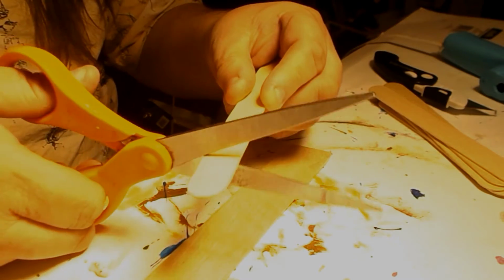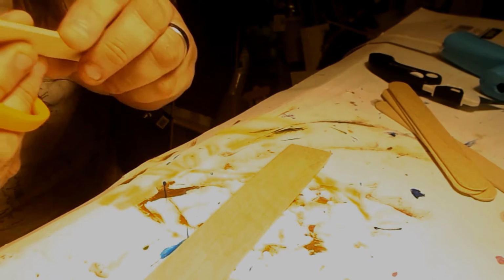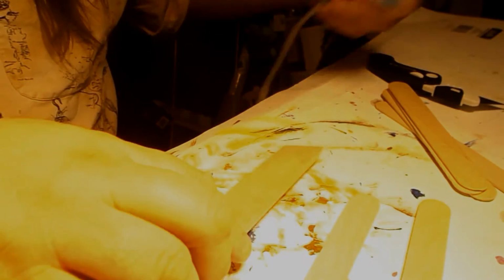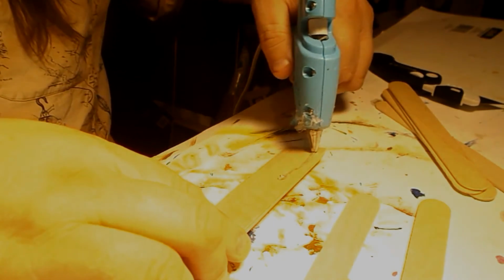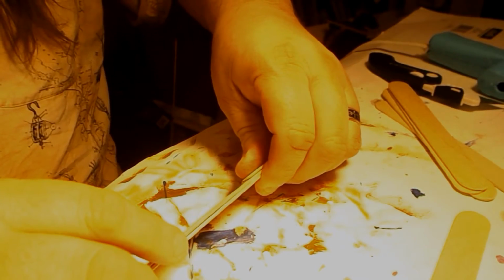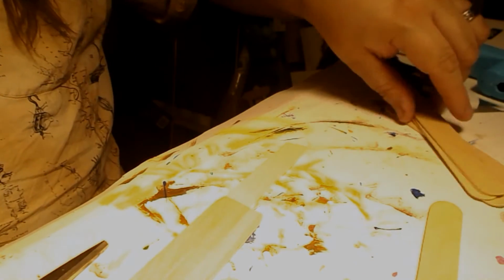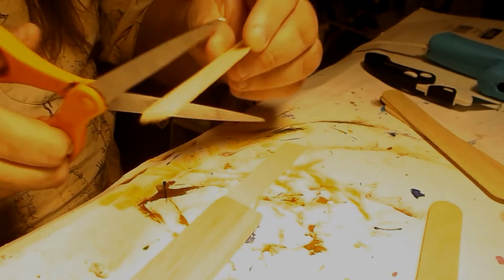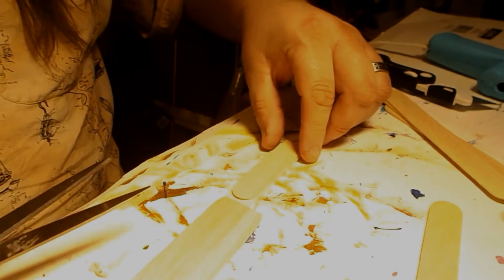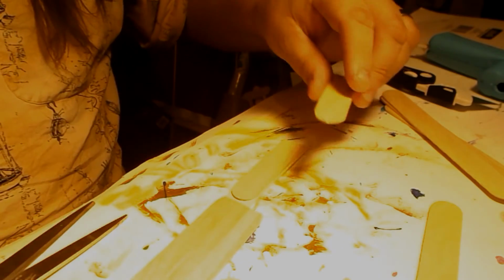So what you're going to do now is cut one of these tongue depressor type sticks down. Going to cut it like so. We're going to glue that into place, and that's going to glue right along here. And remember, the further up you glue it, the better capacity, but you can't glue it up too far or this thing will be structurally unstable. So you're going to measure one of these off now, another one like this, and you're going to glue. You want this to glue evenly right here. Make sure you have another one glued into place right there.